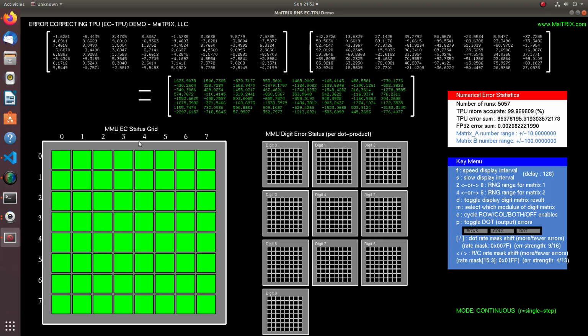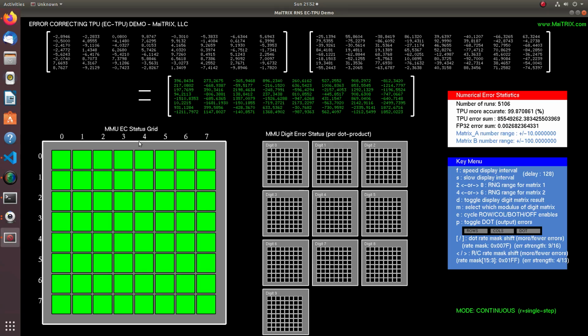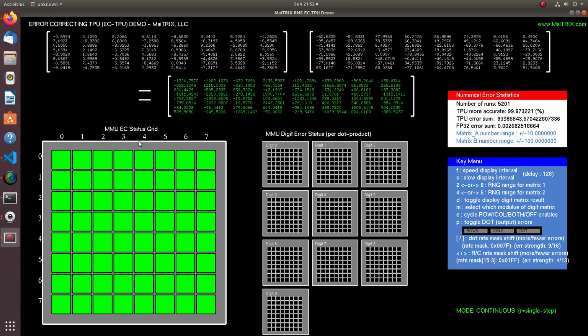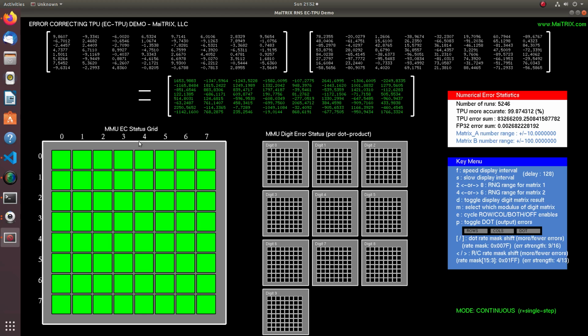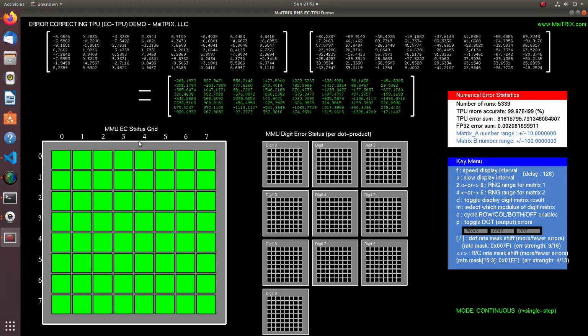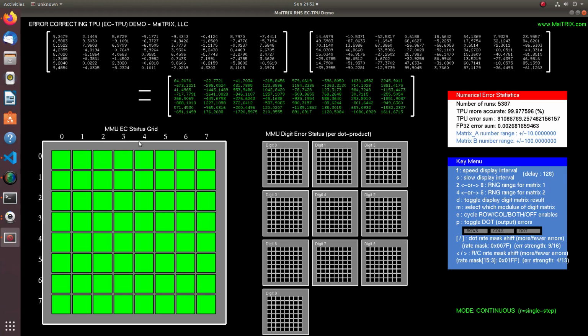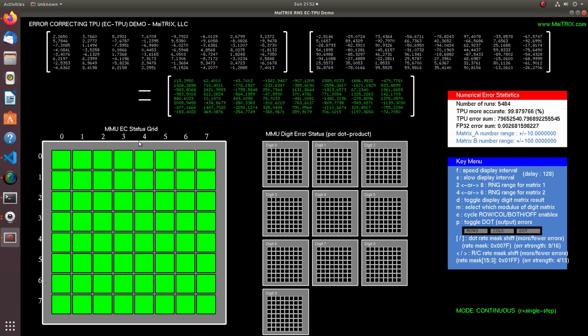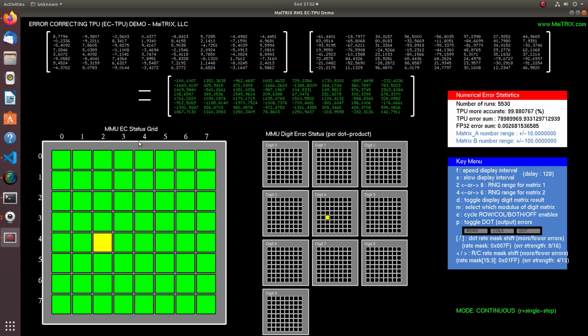Modular computation, residue number systems, are all based on modular arithmetic, so there's no carry from digit to digit, and modular arithmetic itself happens to be quite reliable on its own. But here I'm starting to overclock, and at some point we will introduce actual errors based on clocking.